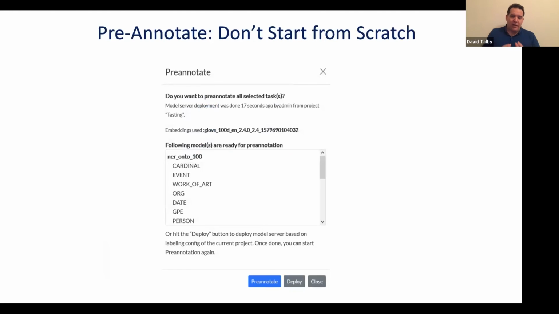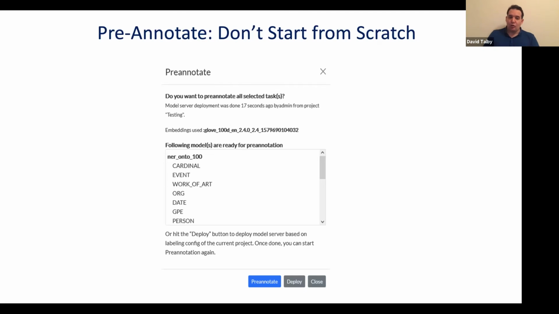The big thing and really the huge 10x productivity boost with annotation tools comes with the fact that you don't actually upload documents and start annotating one by one, but you start with some pre-trained models, you pre-annotate data, so that you start with a prediction of what it should be. The human annotator annotates by correcting that prediction, so only the things that are wrong or have been missed need to be fixed, and that should happen quickly in terms of the UI. And then in the background, new models get trained, and basically you have an active learning loop. And without any data scientist in the loop, you can build and improve the model as you go.